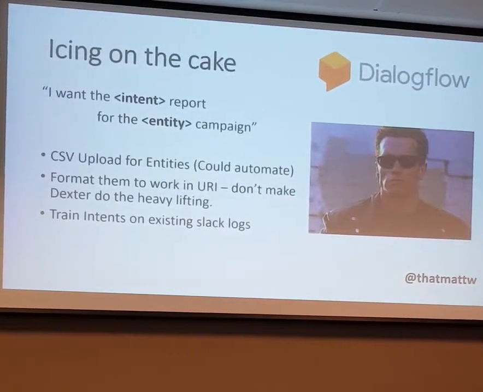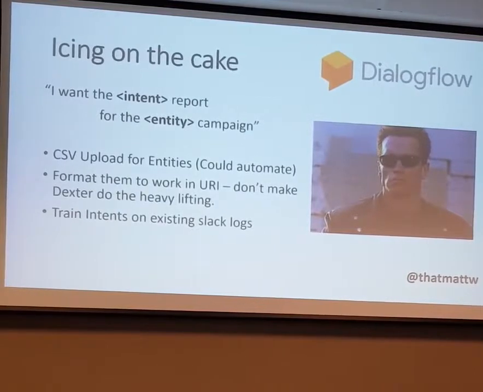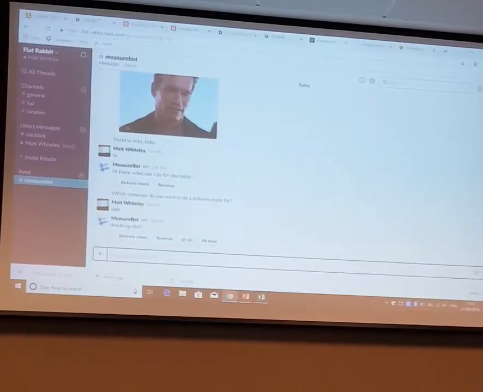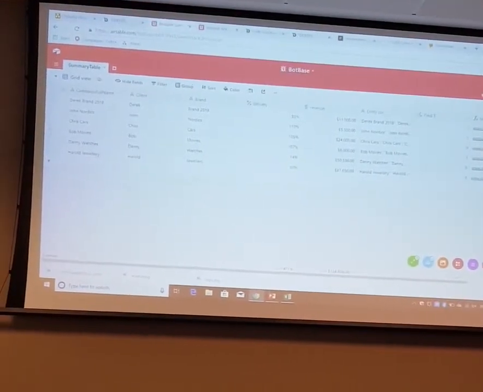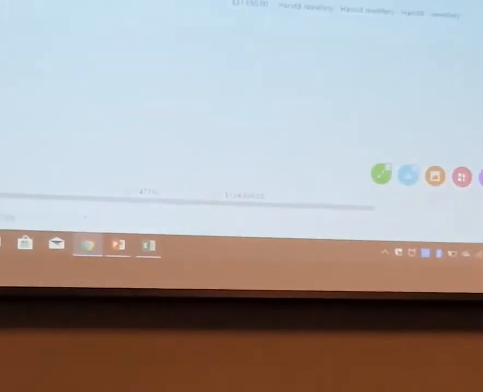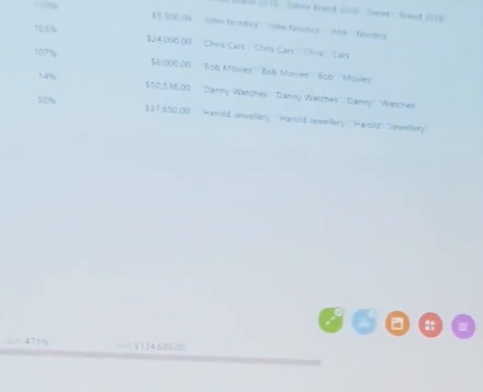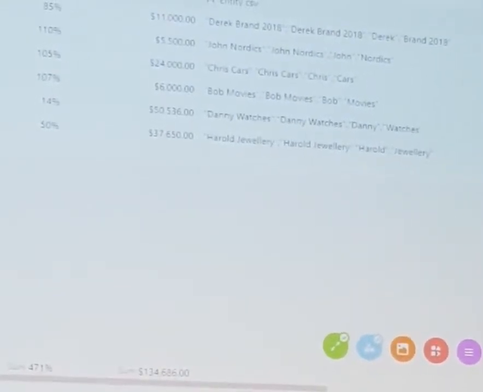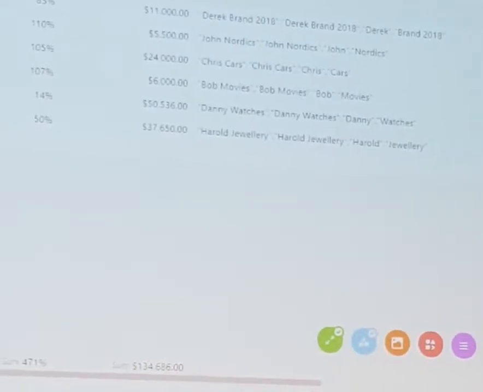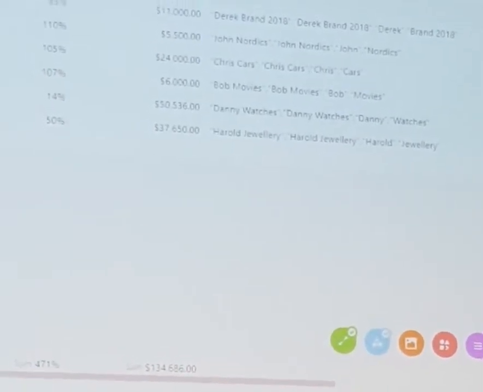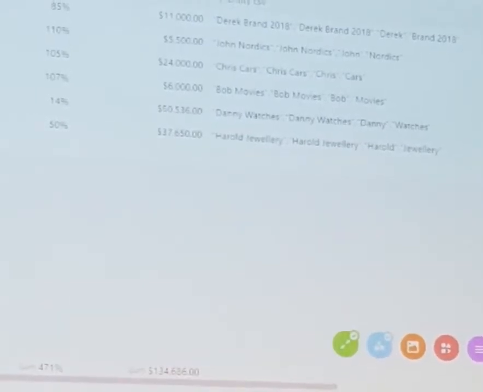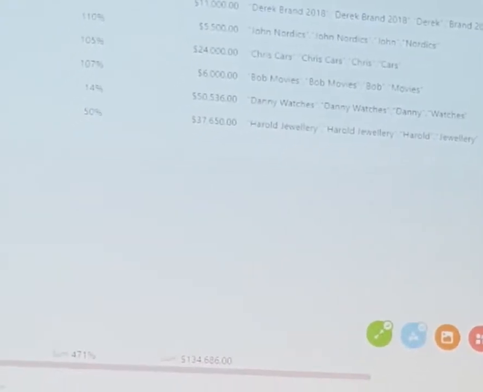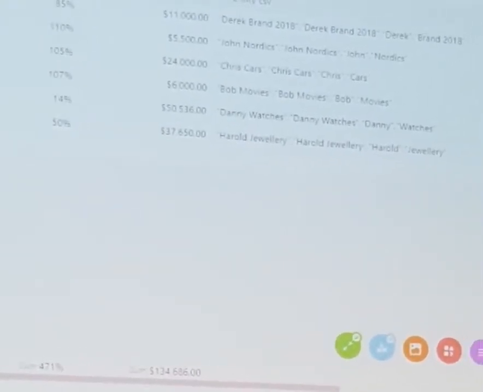So that's great. We can do a couple of simple things. If you think back to our Airtable, you would have seen that I've got an entity CSV here. And it's easy to put this together because we can put it together from the client, brand, the campaign full name, whatever any other metadata is that people might recognize it by. You know, you might call it the big one. So you can stick all those synonyms in and you can upload that to Dialogflow and it'll go, when you say this, you actually mean this campaign. And so that's how you can link all the IDs together.